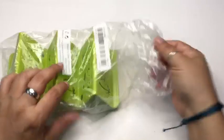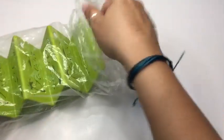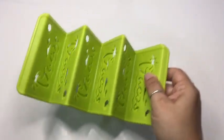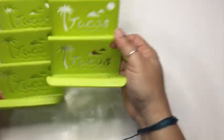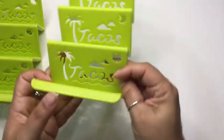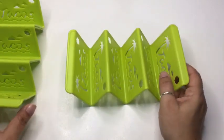So let's see what good stuff I got in here. The first thing I got is this right here — I'm gonna open it anyway because I need to take these out and wash them. These are taco stands. I got a pack of three and it says 'taco' on it — you put your tacos here and you're ready to serve.